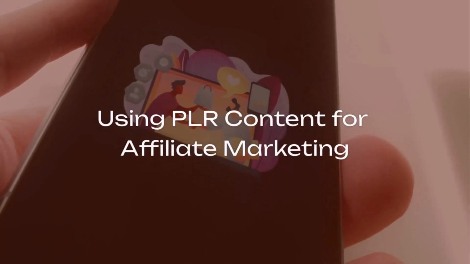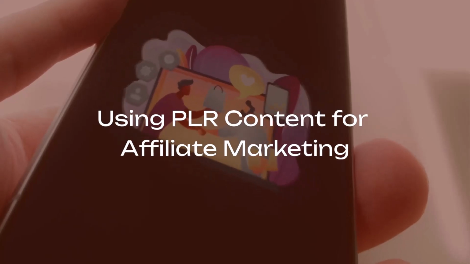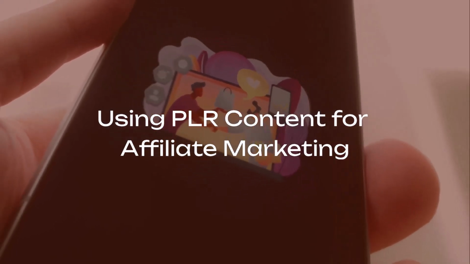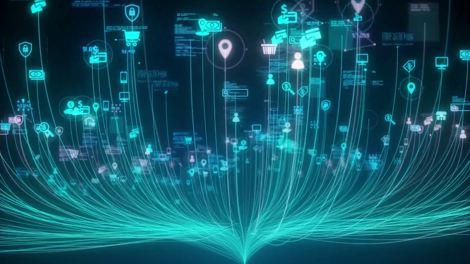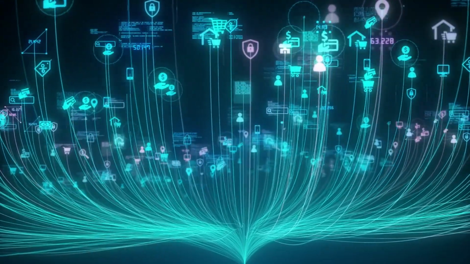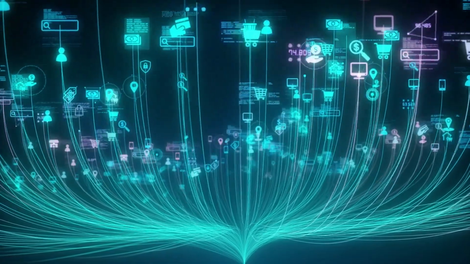If you're sitting on a pile of PLR content and you're wondering how to actually turn that into something that helps you make money with affiliate offers, then this video is going to give you a clear direction. PLR on its own doesn't do anything. It just sits there on your hard drive unless you go out looking to attract traffic, build trust, and encourage people to buy through your link.